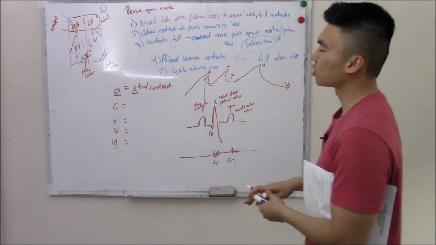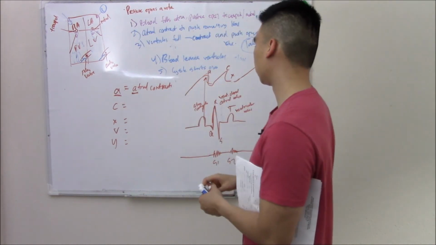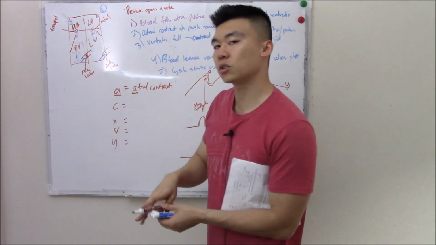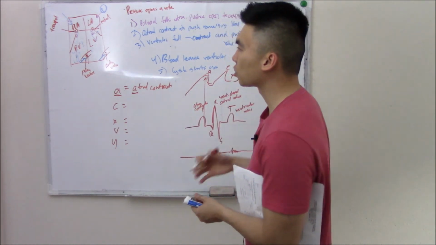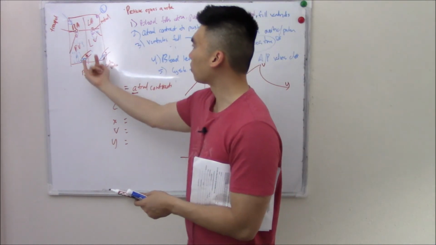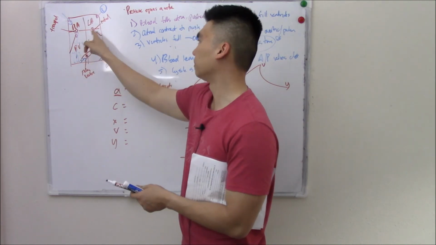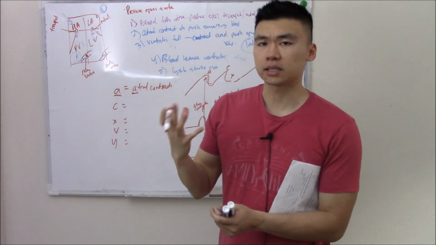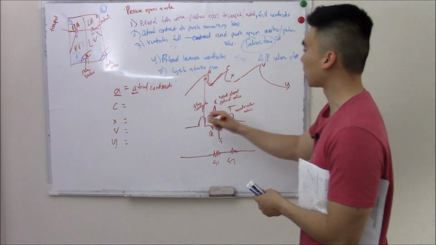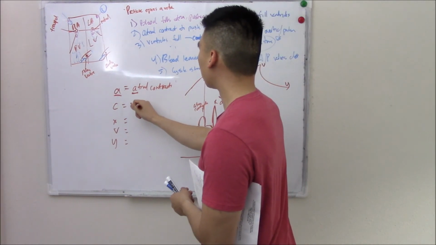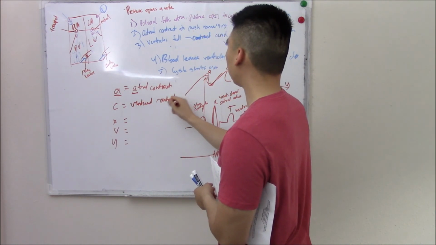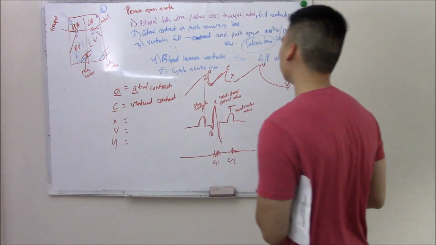And after your atria contract, it will relax, and blood will fill your ventricles, and now your ventricles will contract. Your ventricles will contract, and blood will pump out. Your blood usually doesn't pump back into your atria because we have these valves, right? But your atria still feels that pressure, and when it feels that pressure, you'll see another spike. So C equals ventricular contraction. C for contraction, C for the C wave.